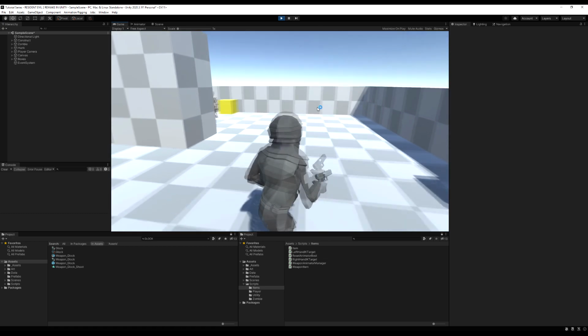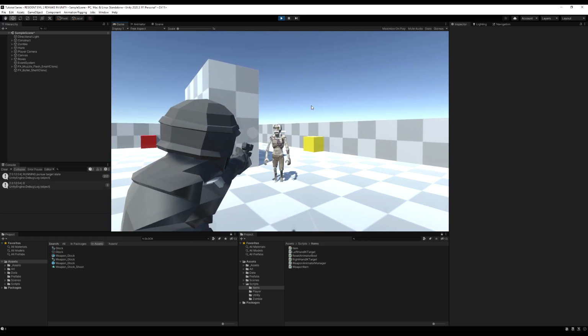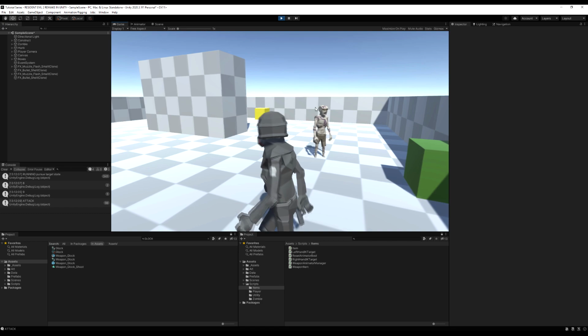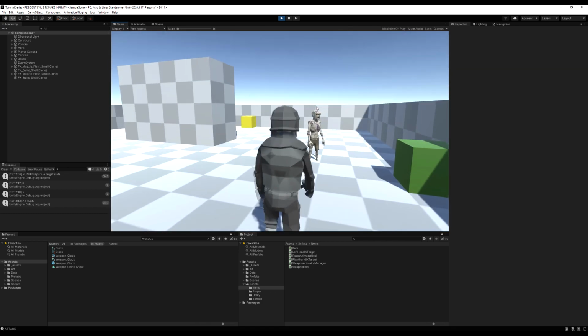So now, if I go over here and I aim at Mr. Zombie and I shoot him in the head, we can see we have 8. And if I shoot him in the chest, that's 9. So if I do it one more time, just to be clear, I'm going to shoot him here in the chest, that's 9, and in the head, that will be 8.